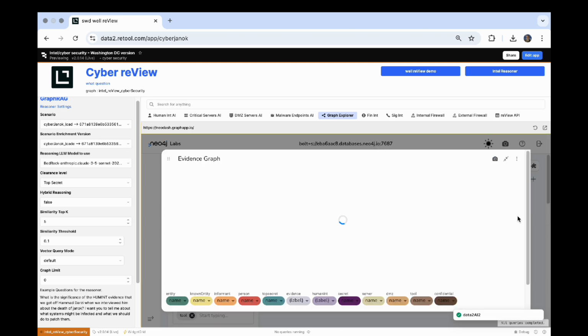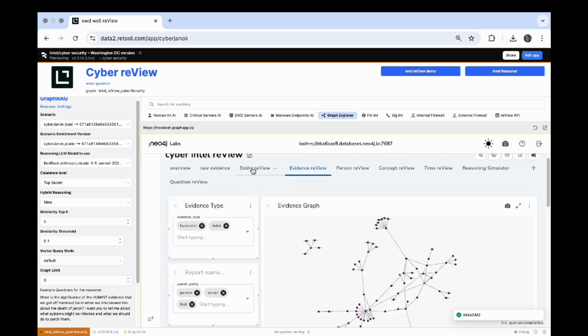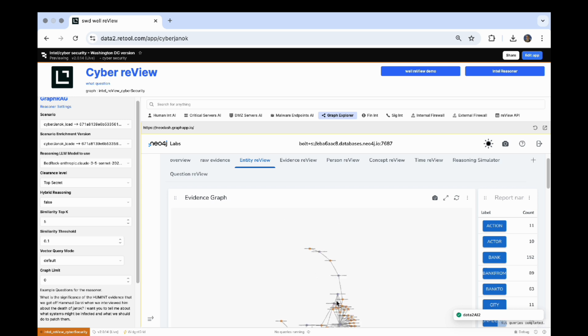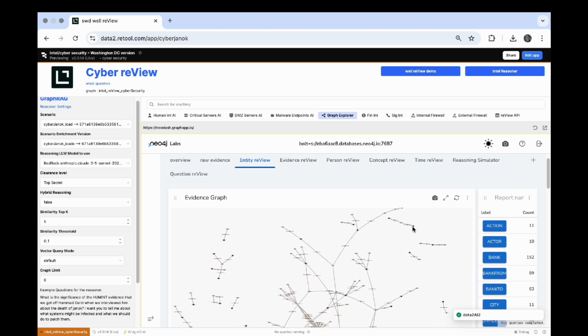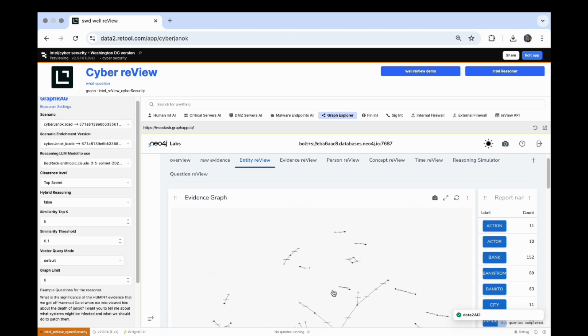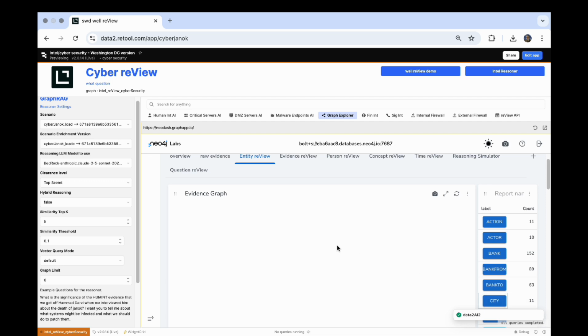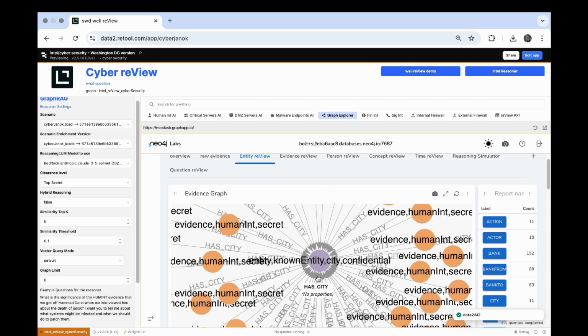There are some other perspectives in reView's Graph Explorer that we can utilize as well. In the Entity Review tab, we can quickly load fine-tuned perspectives on a per-entity basis. If we want the same financial perspective as we had earlier, we can click on Banks, and it will load all of the nodes and edges associated with banks in the dataset. If we want to look at different cities in the dataset and any relevant events connected to those cities, we can load that information easily into Entity Review as well.